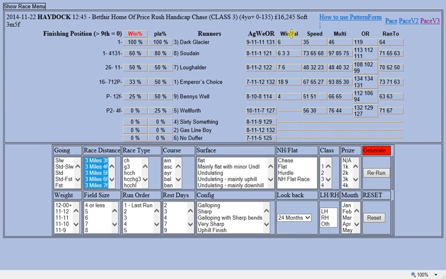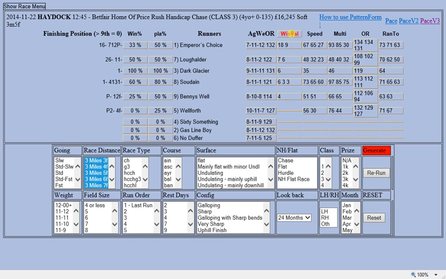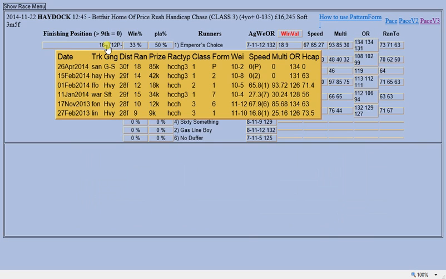But I would also click the win value, and what the win value does, it gives you the value of the prize money that the horses have won in past races. And you can see that when I click on that, they're ordered. So Emperor's Choice has won a race that's worth 18k. We click on its form line in the last 2 years, we can see it won at Fosslas on heavy ground, 28 furlongs in a class 2 event, and we've got some figures here.